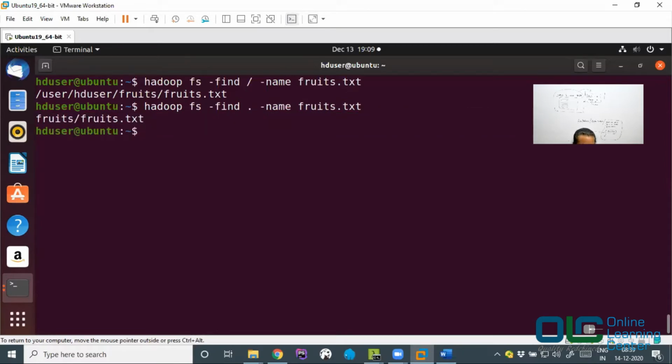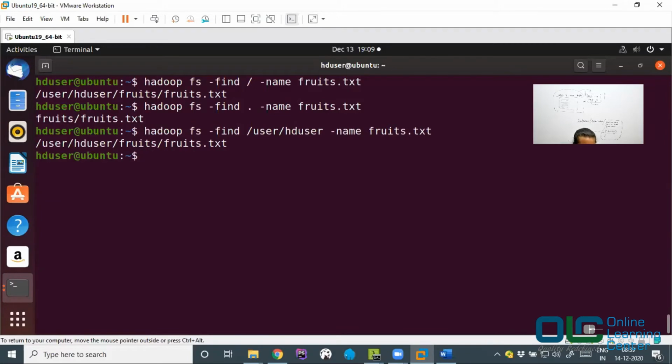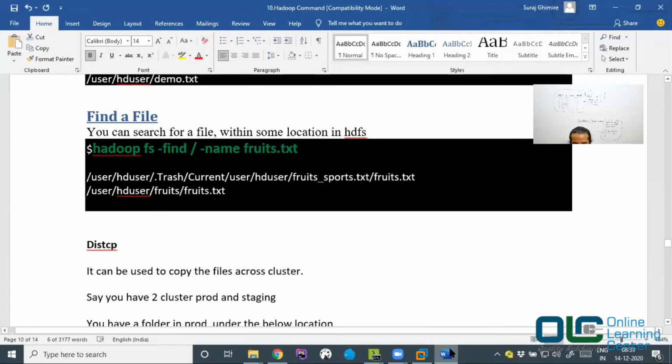If I say dot, it means I'm looking in the current working directory, so it said the data is present inside fruits/fruits.txt. When I gave /user, it says that file is present inside this directory. So this can be used very handily when you just remember the file name, but you don't remember where exactly it is present. It will give you all the occurrences of the file.